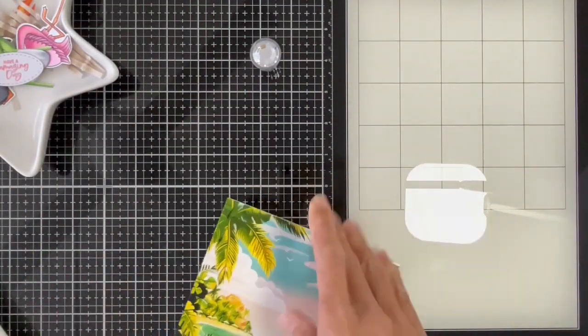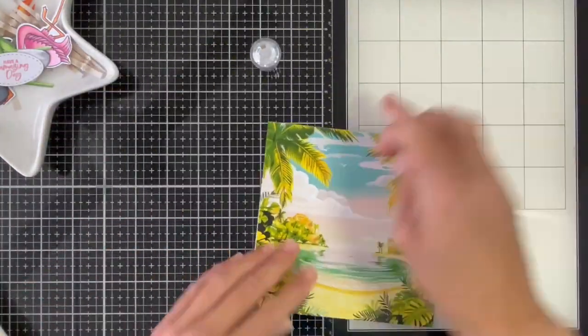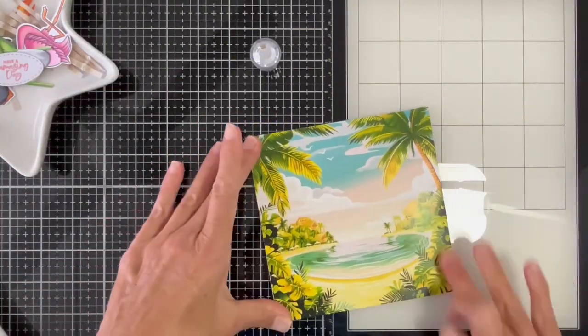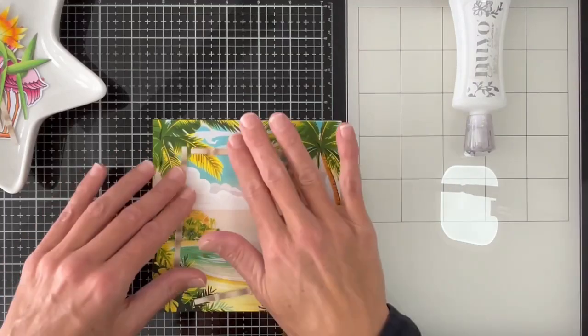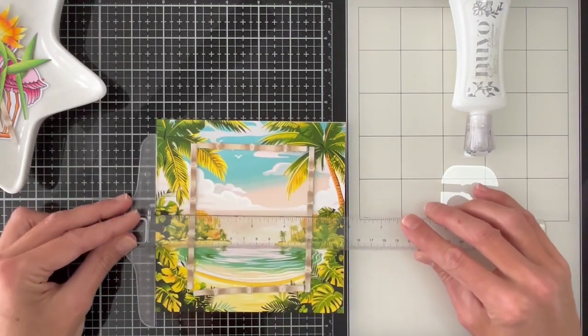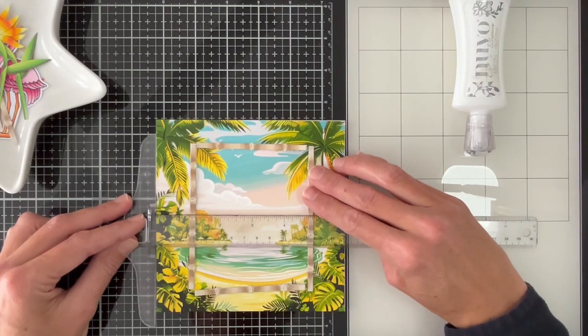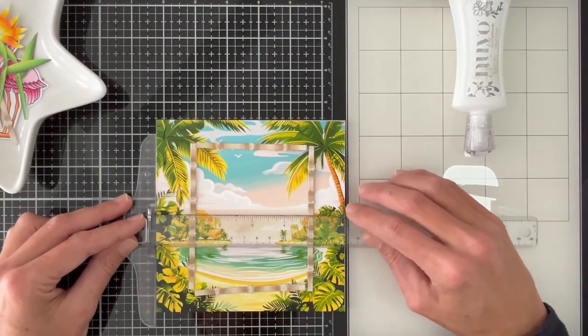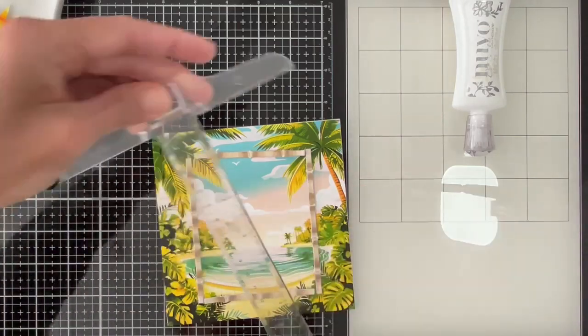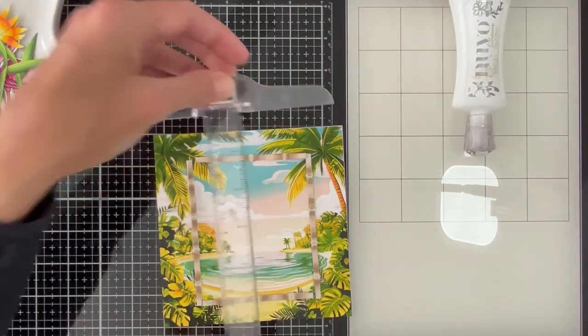So we'll just get our pattern piece stuck to the front, just kind of lining up all the sides to make sure the front of your card is all fully covered with your pattern paper. So now I'm just going to roughly lay out where I want my frame to go, and I've just grabbed out my T-ruler just to make sure that I'm getting it even on all sides. So I'm just kind of eyeballing it at first and then bring out that T-ruler just to make sure you get the exact size that you want.